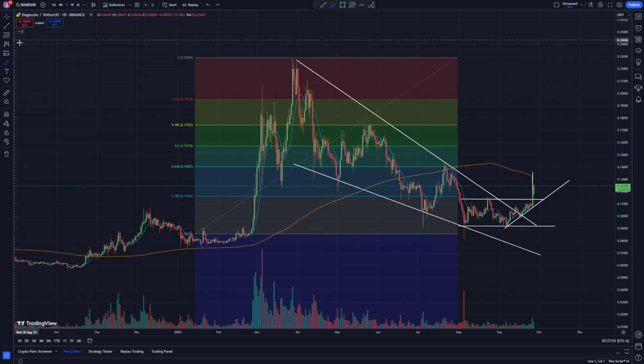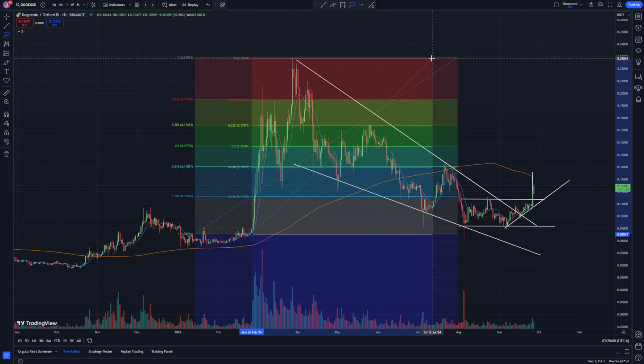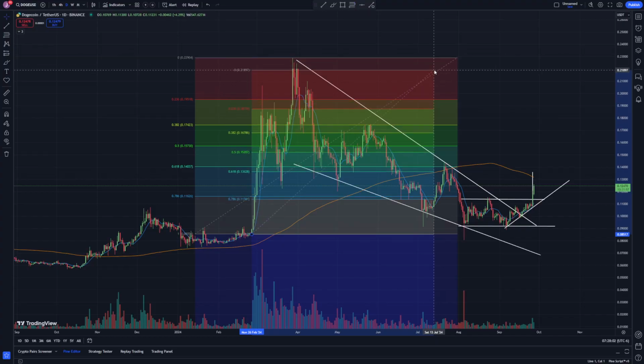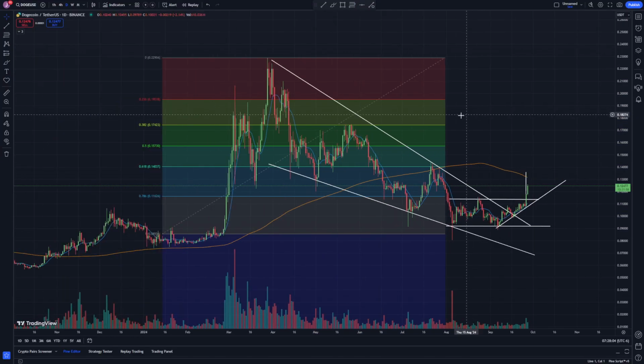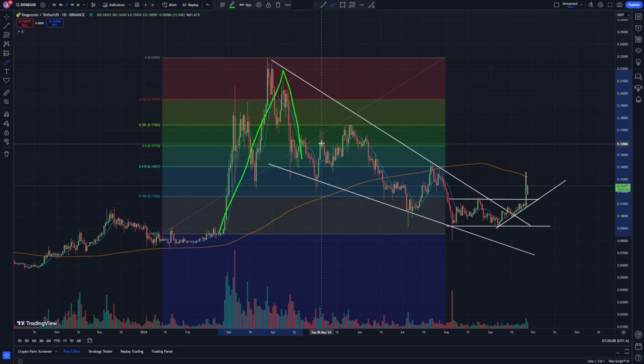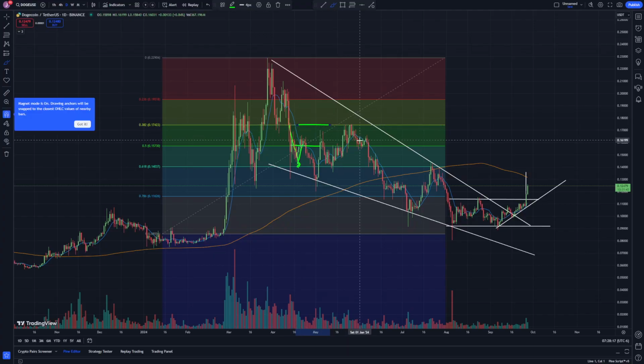And if you guys have watched my videos before, when we have a big run up, we can use the Fibonacci retracement levels. We get the Fibonacci retracement tool, we drag from the bottom of the trend, from that big run up, to the top of the run up, and then we get these levels that we can kind of keep an eye on. And I've been watching them. Okay, so we went up, and then when we come back down, we could buy them, and then we could sell them. We can buy and sell these levels. So when it goes down, we could buy it, and then we can sell at these levels as well.